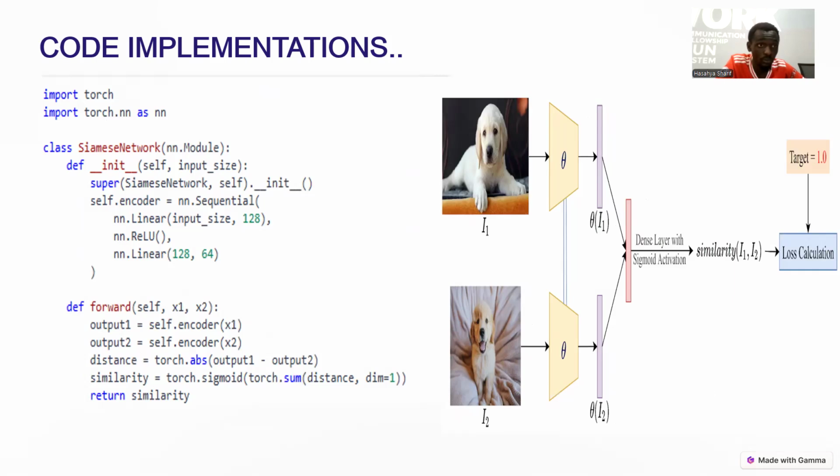So the process is that we encode both inputs through identical networks. That is what we have, I2 and I1, from our picture. And then we compute absolute differences between these encodings and transform to a similarity score using a sigmoid. And then after, we perform a cosine similarity network, just as we see here in our picture, and then we return the similarity.